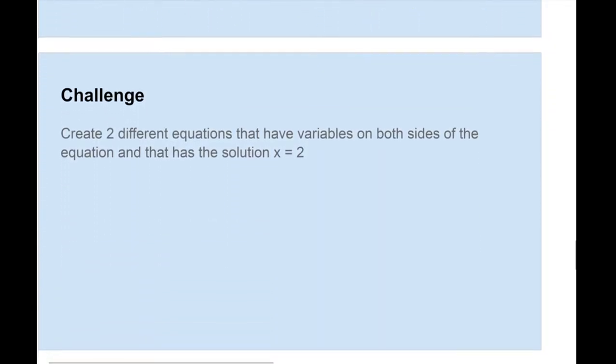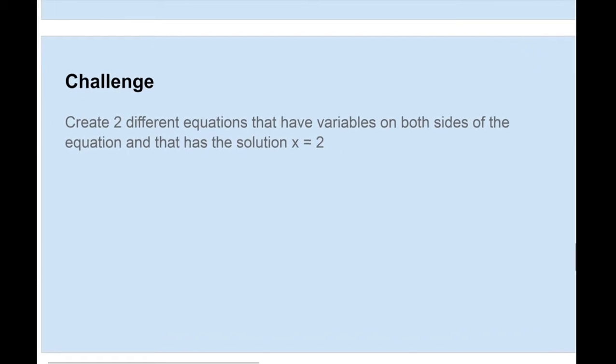So as a challenge, I'll leave this one for you. Create two different equations that have variables on both sides of the equation and that have a solution of x equals 2. So you want to come up with two different equations similar to what we just did, variables on both sides, and the solution is x equals 2. There are different ways that you can do this challenge, and again, there are many different answers that you can come up with.